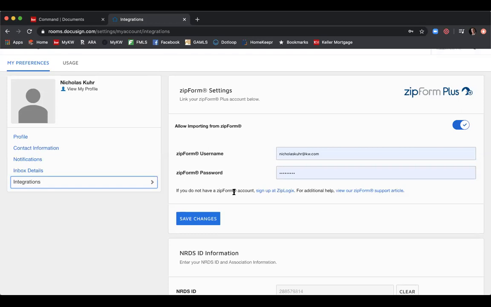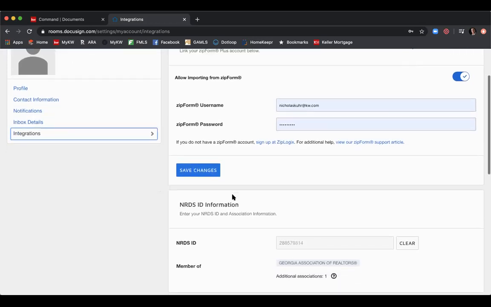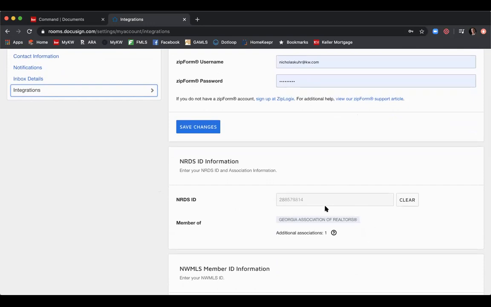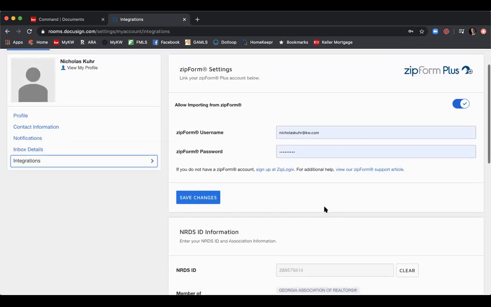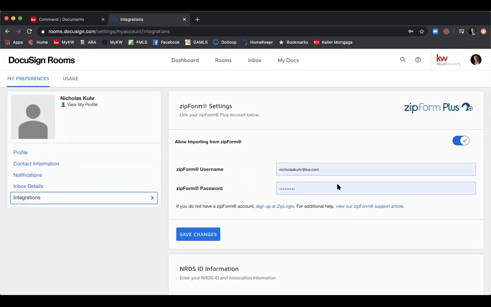If the names don't match, reach out to the Atlanta Realtor Association. They'll be able to update your name pretty quickly. I've talked to a few agents and admins that have had to do that. They said it takes about an hour to update in their system and then probably another 2 or 3 hours for NAR to update. And then you can just revalidate your NRDS number here. So that is very important that you do that. Otherwise you can't use the GAR forms.